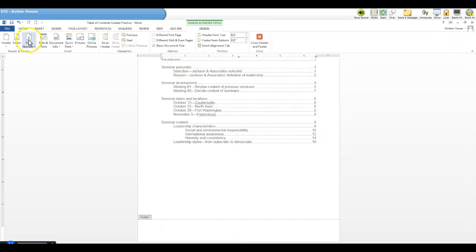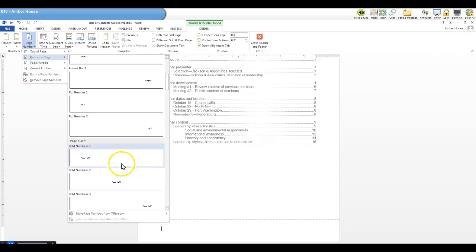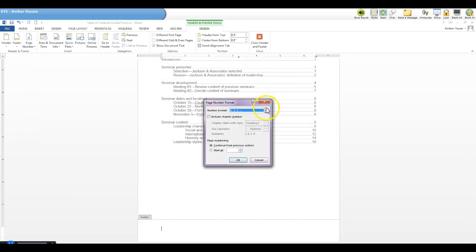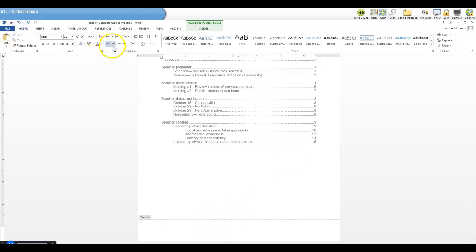Where it says page number, we're going to choose bottom of the page, and we want it to be, we're going to choose more page numbers, or choose format page numbers, probably the easy way. Number format, I want the little Roman numerals. I'm going to click OK. And I want it to be centered. I don't know where it went. So let's try this again.